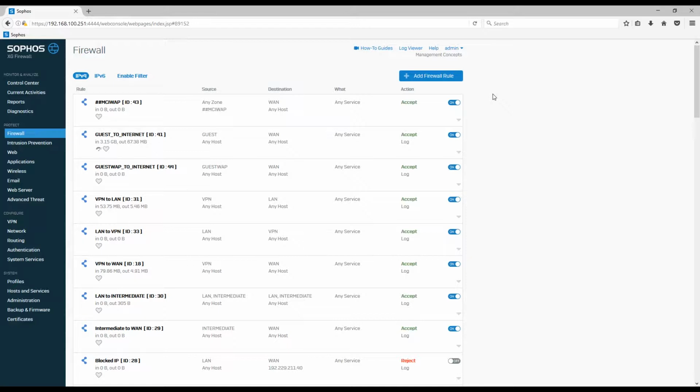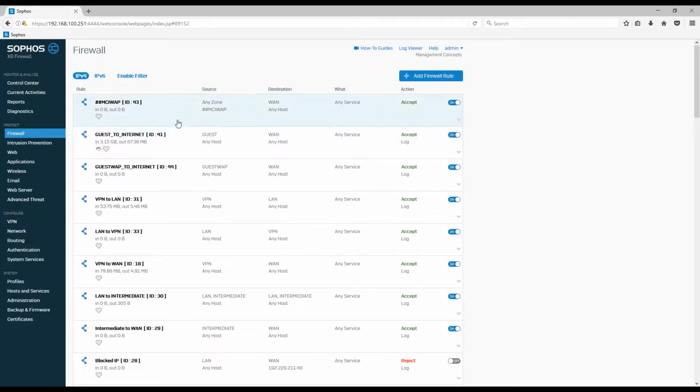On this page with the firewall rules, you'll find some useful bits of data. Under the bold title of the rule, you'll see the traffic in megabytes or gigabytes that has been passing through your firewall. This is always a good place to confirm your rule is working, because you'll be able to see the traffic hitting the rule in the form of inbound data and outbound data.